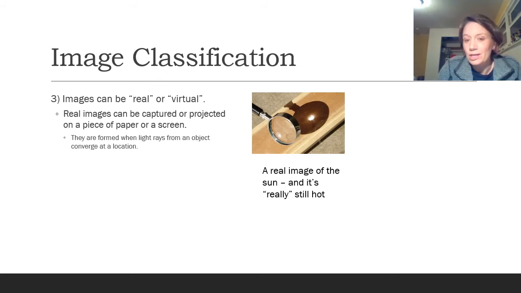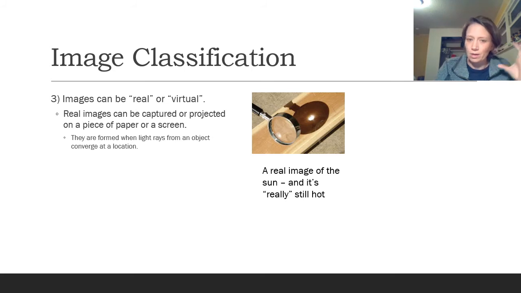You may not have known this, but you're actually making an image when you play with a magnifying glass in the sun. You know that you can use that to burn things. That's what most kids have done with magnifying glasses. But what you actually have there is an image of the sun. That's why it looks like a little round yellow ball, just like the sun. So that's actually projecting an image of the sun.